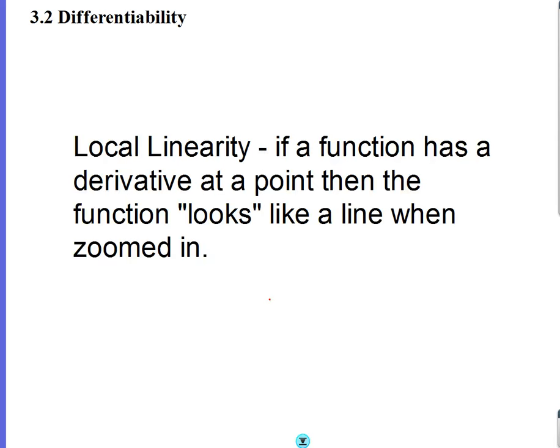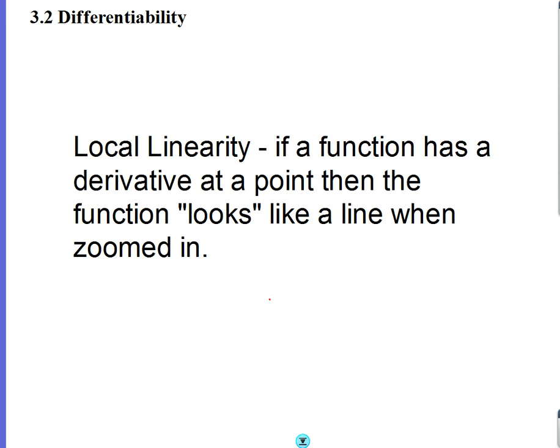And welcome back. All right, so what we got here today is local linearity and differentiability. Actually, mainly differentiability. We kind of talked about what it needs to be for a derivative to occur, in other words, what needs to be differentiable, a little bit. We talked about it in the form of slope from the left not meeting the slope from the right. So we're going to go into a little more detail as far as when does a function not have a slope. In other words, when is it not differentiable? Differentiable means it does have a slope.